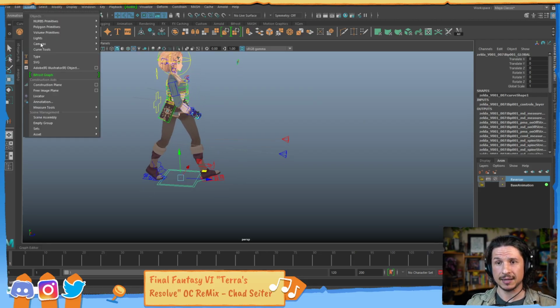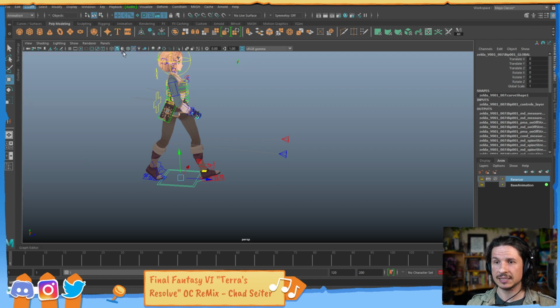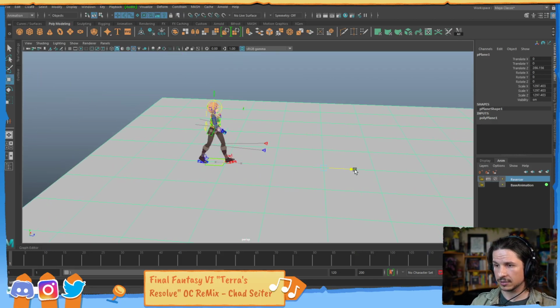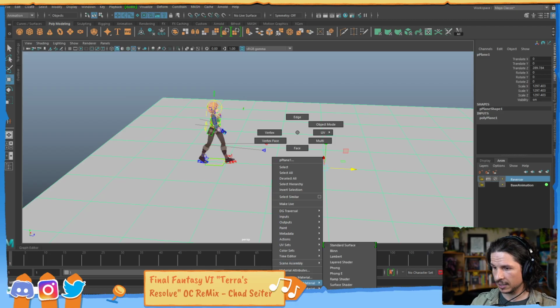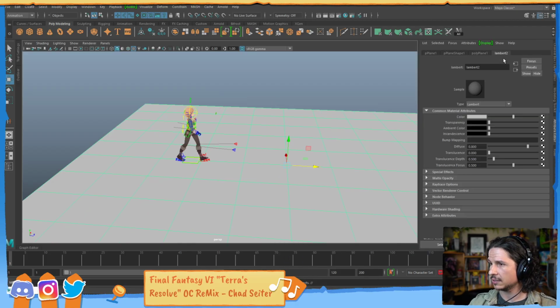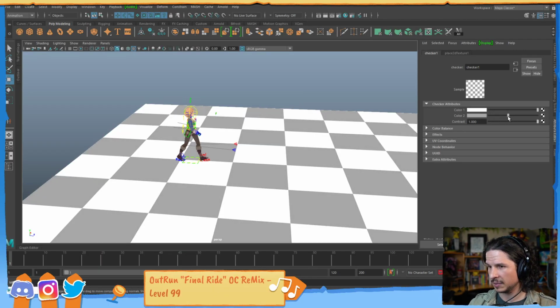So let's do this. Let's first create a path. And before I do this, I'm going to create a floor just so we can more easily see how the character is walking. This is going to be very important. So I'm going to just create a simple object here. Let's assign a new Lambert to it. And I'm going to assign a checkerboard pattern, maybe not make it pure black.